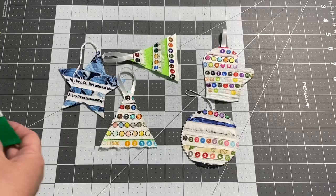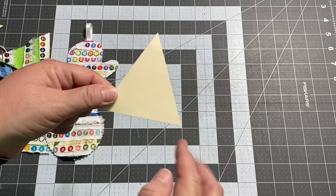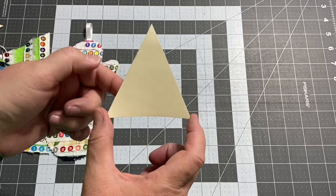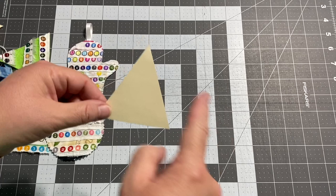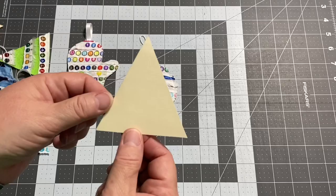For the tree, I had a hard time finding a shape, so I just made one. I took my ruler and drew a really long line each way, and I wanted it to be about three and a half inches. I took my three-and-a-half-inch ruler marking and kept sliding it up until the zero and the three and a half touched both lines, then drew the bottom line. We're not looking for perfection — you can have your tree short and fat or long and skinny. For putting the selvedges on and cutting around it, it's probably easiest just to go with a triangle.